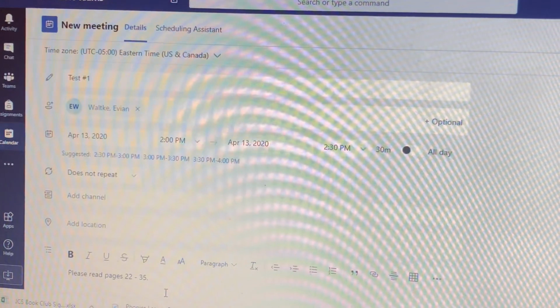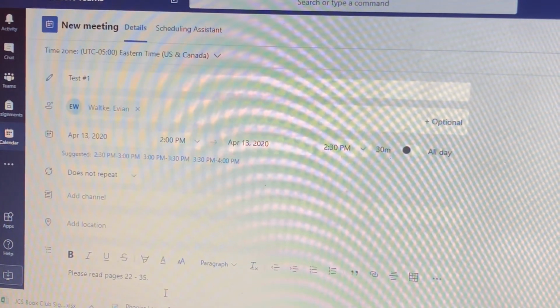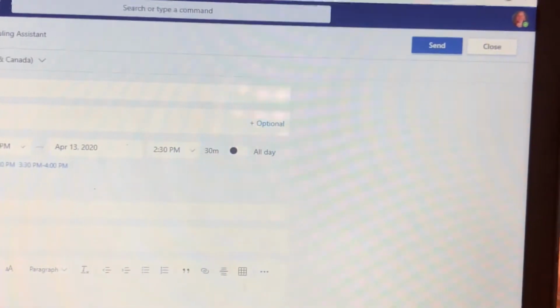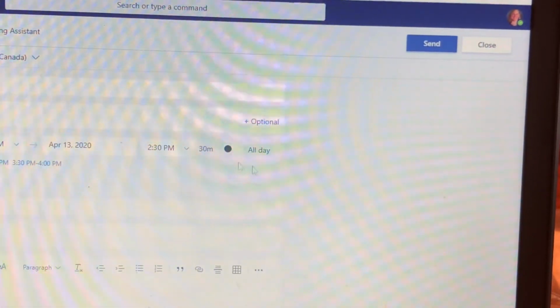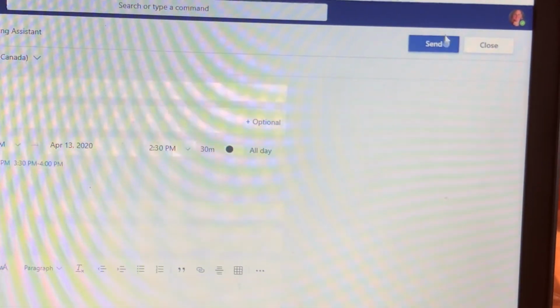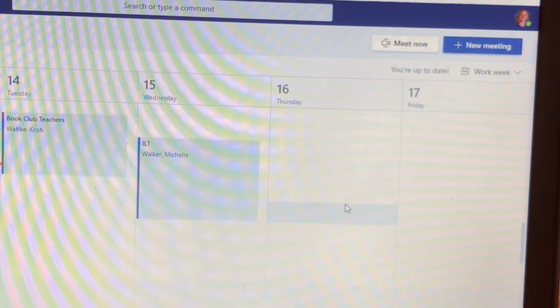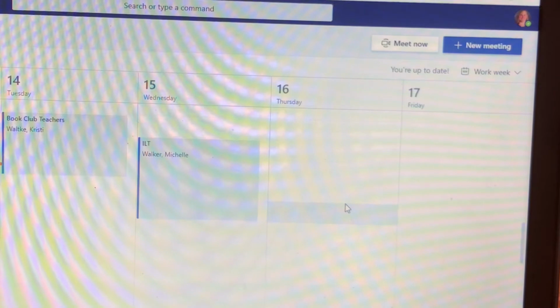Whatever you want to say right there. You can even leave it blank. Once you've gotten the invitation filled out, on the right side at the top is a send button. You just click send and it's going to send the invitation to whoever you invited.